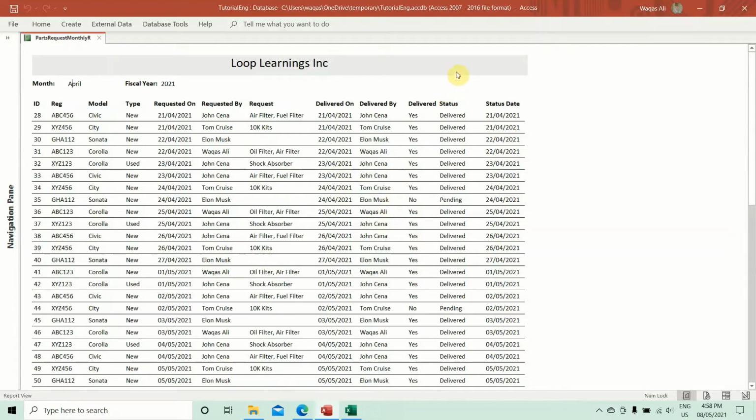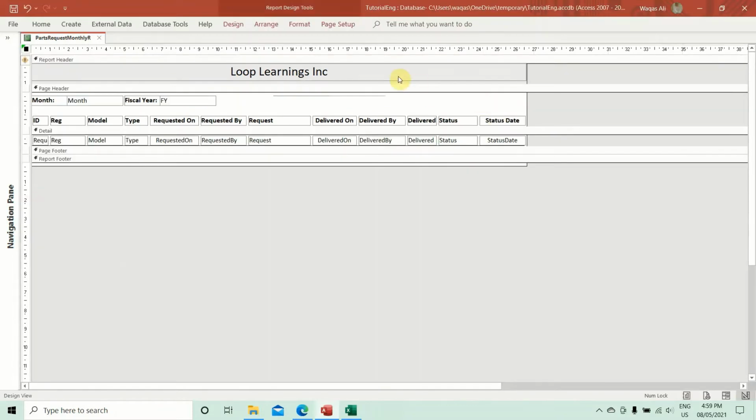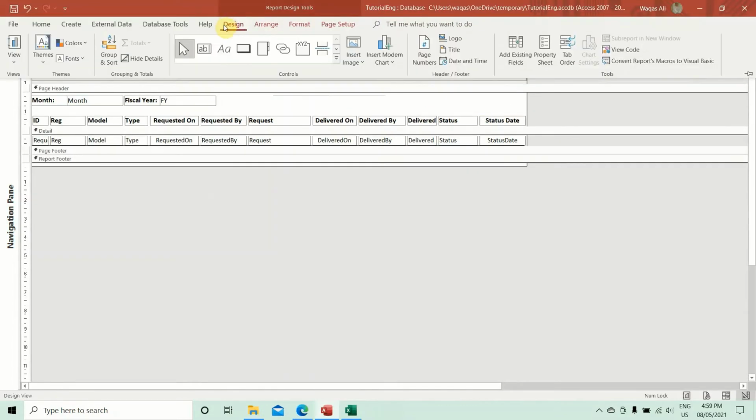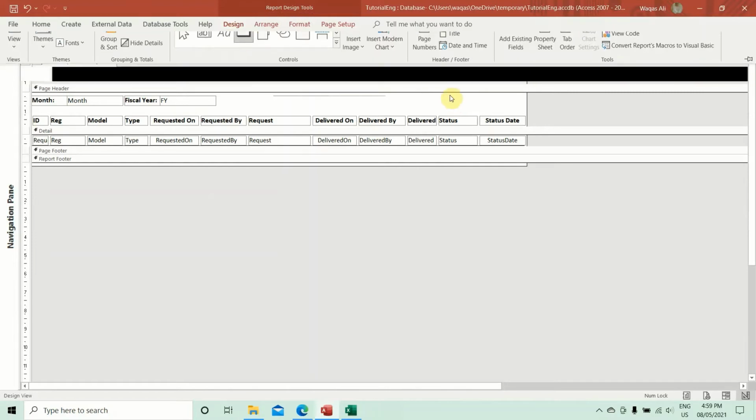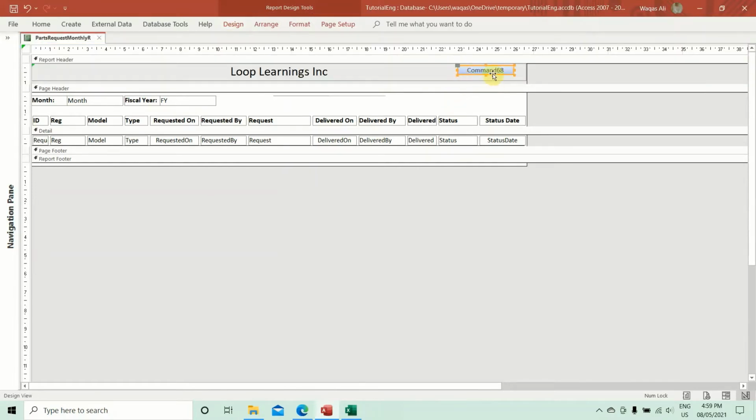Now what else I would like to have is the two buttons. Perhaps one button is for printing, the other button is for the exporting or sending. Perhaps sending would be better, I think. So let's go to design view, let's go to design, pull a button, and let's make some button here.